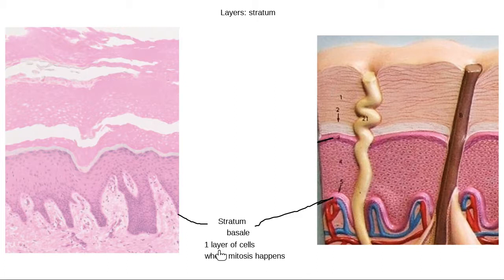Yeah, so Audrey asked, where do we go from here? So when these cells divide, they make a new cell that pushes up into my next layer of the skin. My next layer is actually much larger. Stratum basal is one row of cells. My next layer is all of these ones that we see here. This next group of cells, or this next layer, is what we call stratum spinosum. So I'm going to put a little bracket around that over here. Stratum spinosum is all of these cells.